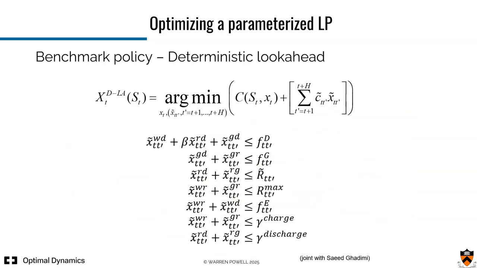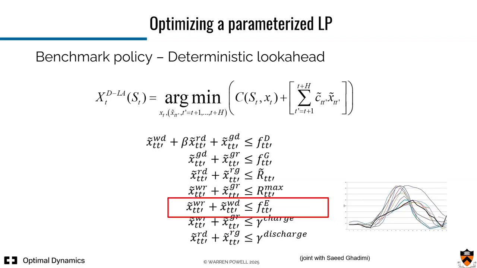Now, what I'm going to do, I struggled with this for several years, trying, by the way, to use different forms of approximate dynamic programming. I finally gave up and did an old-fashioned deterministic look ahead. This is a linear program where I'm looking out 24 hours into the future on a rolling basis, and there's our wind forecast. So that little F^E will come to this linear program as a number, acting like it's a rock-solid number, when in fact we know that, say, the forecast for 2 p.m. when it's midnight is going to change quite a bit as we get closer and closer to 2 p.m.